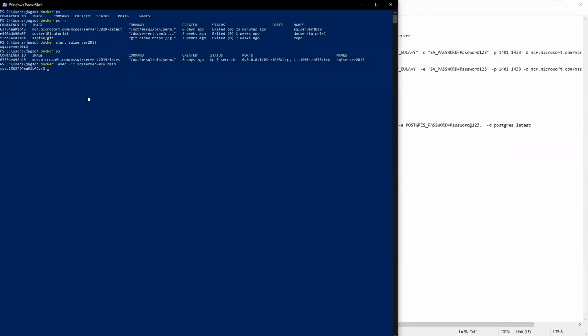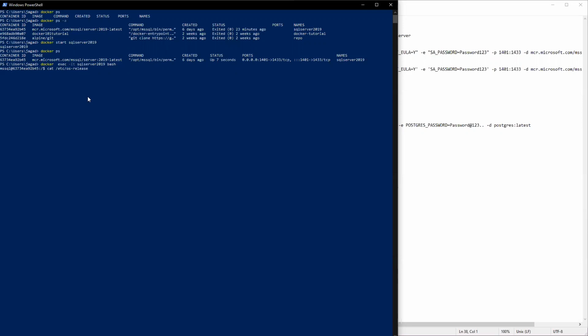So again, we are still not inside the SQL Server. We are just inside the container where we install the SQL Server. So that means it's like we've just entered the sub machine, and now we can test here with a simple command. Cat, this particular command will give us what operating system this particular sub machine is working on.